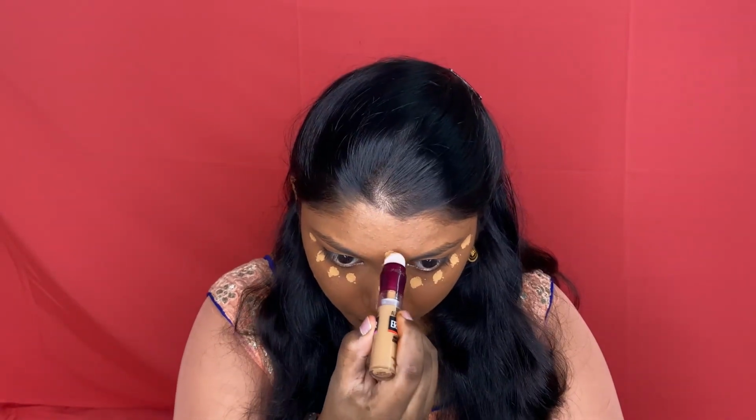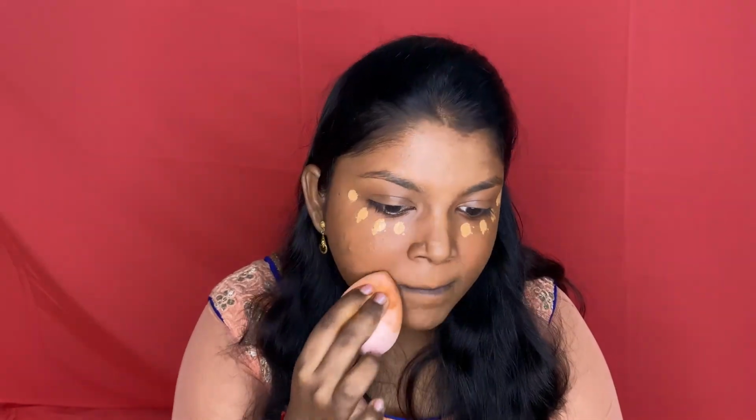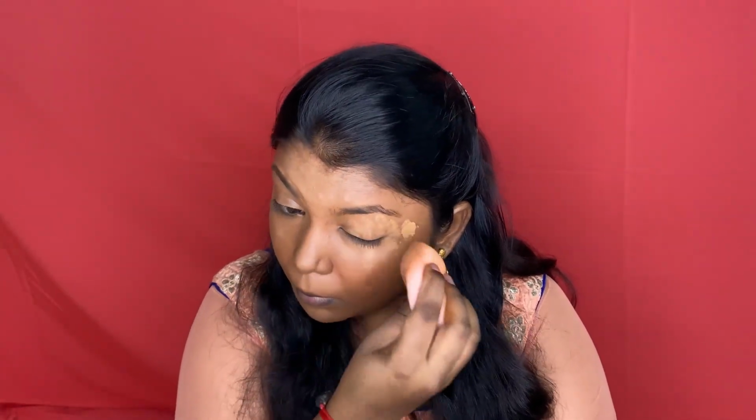Next, I'm using Maybelline Age Rewind Concealer in the shade Caramel as a highlighting concealer, and I'm applying it on areas where I think I need to highlight, such as under my eyes, on the bridge of my nose, on the center of my forehead and chin, and I'm blending it again well with the same beauty blender. Make sure you blend everything well without any harsh edges, guys.